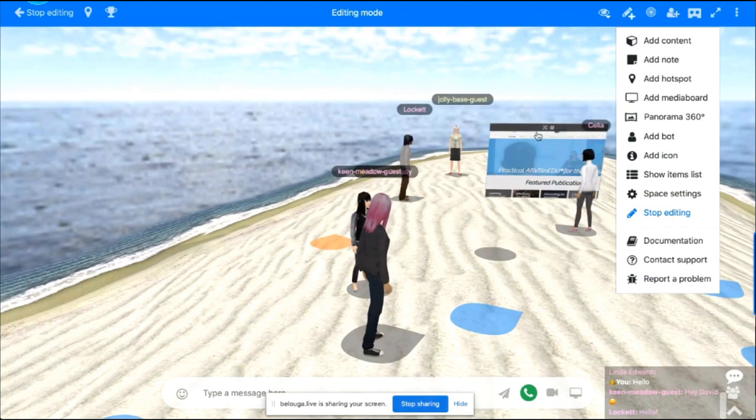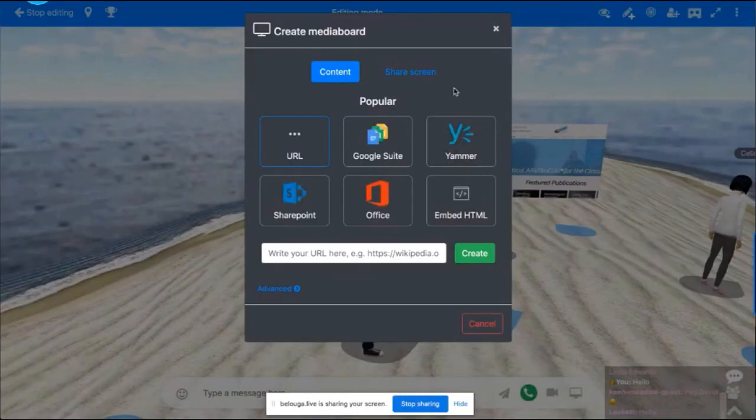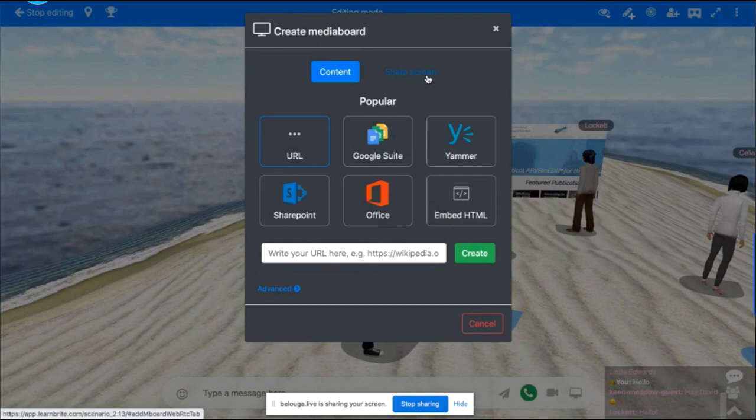As you notice, I had put in the media right here with the screen, and I just brought it to my website. So what I did is I chose Add Media Board, and it will give me the option to share inside of, in my case, I chose a URL, so I can go directly to a website. If I want to pull in something from the Google Suites, like maybe my presentation slides, screen sharing is also available. So if I want to have a media board and show my slides inside of here, I can absolutely screen share my presentation slides inside of the VR spaces.